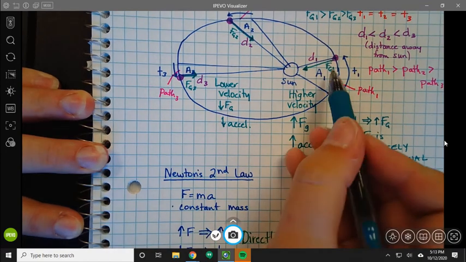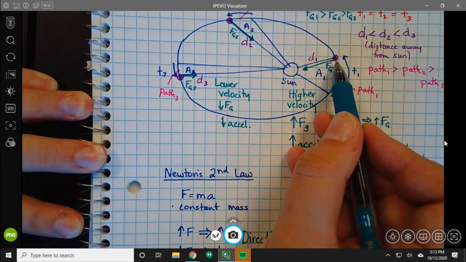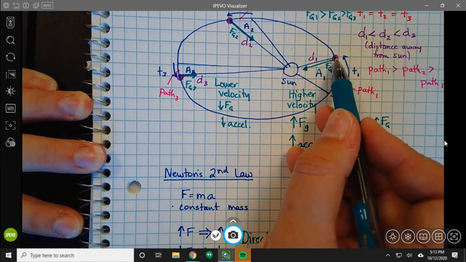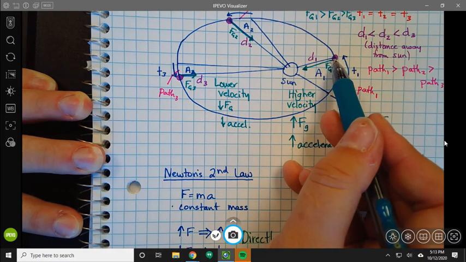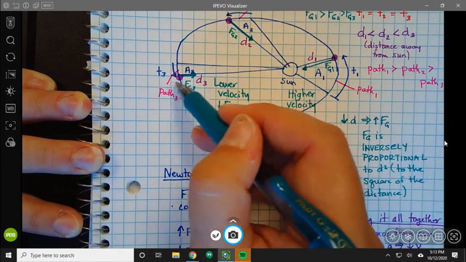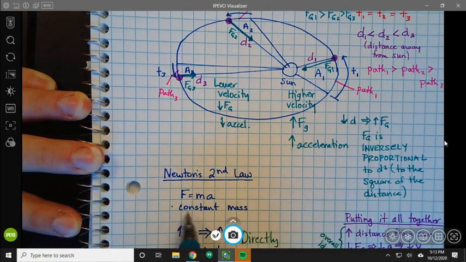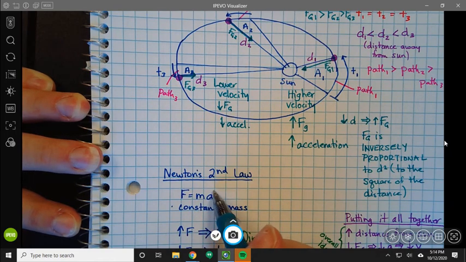Well, our planet isn't going to lose weight. It's not going to go on a high protein diet and try to bulk up. It's not going to do any of those things. It's just going to remain at its constant mass. So if you increase the force, you'll also get an increase in acceleration. If you decrease the force, you'll get a decrease in acceleration.